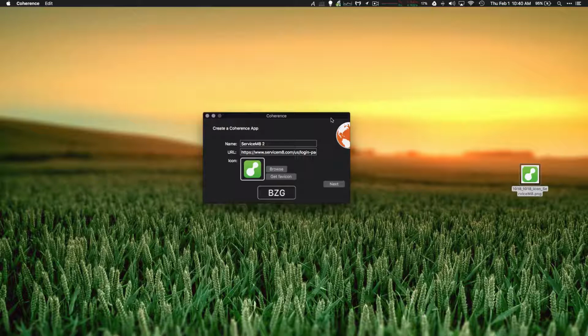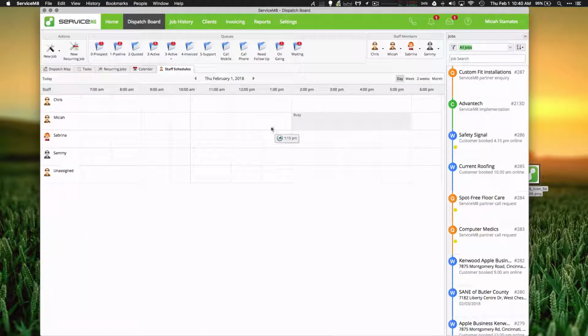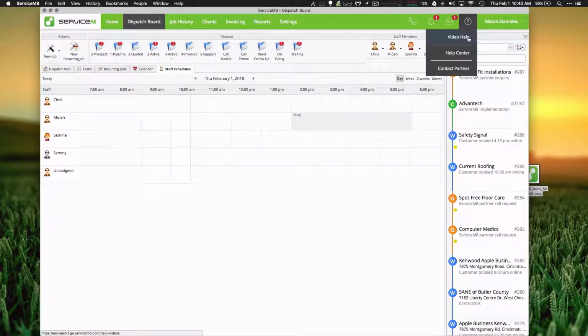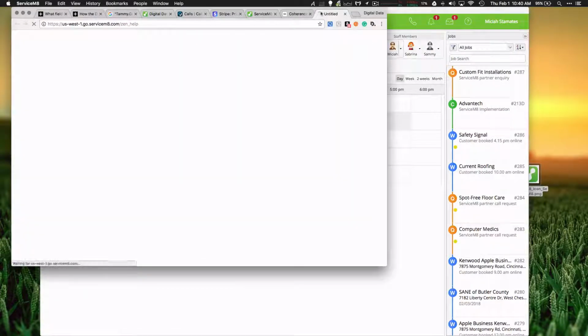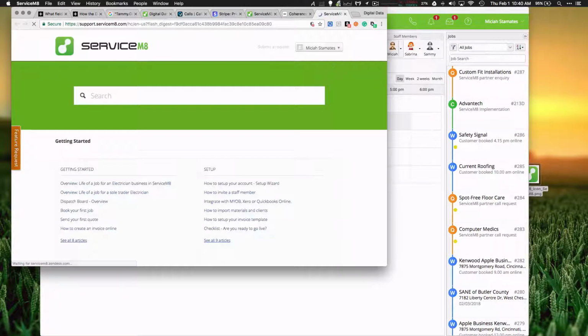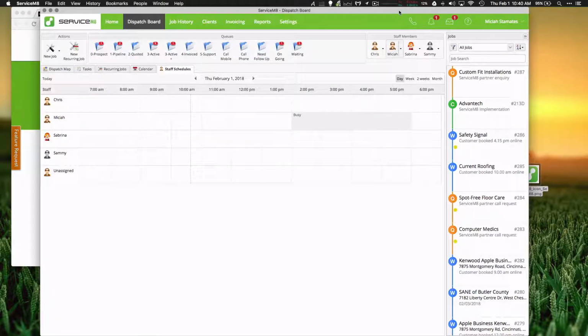Now with the standard app, just like you see here, it has no tabs at the top of the screen. However, if I were to open up a second window, such as maybe pulling up the ServiceM8 help screen, it's going to bring up a second window with tabs. And that way, that becomes the bits and pieces that I maybe need to look up for this specific application, and then I leave I have my main application.